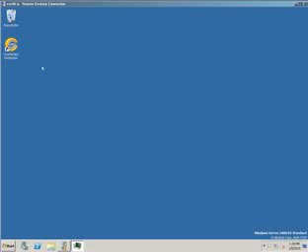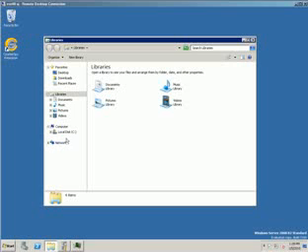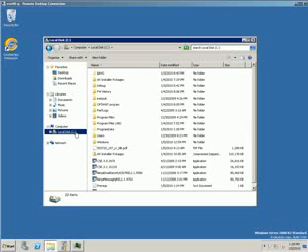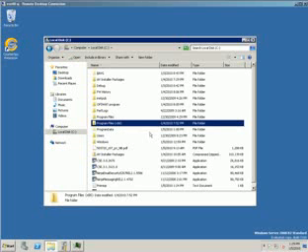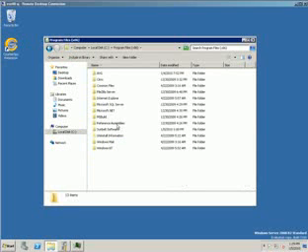The first thing we want to do, actually, is not open the console. If you have the console open, you need to have it closed completely. The second thing you need to do is open up Windows Explorer, and within Windows Explorer, navigate to the folder that you've installed CounterSpy Enterprise to. On a 64-bit system, that'll be located in your x86 folder. On a 32-bit system, it'll just be in your Program Files folder. So we'll go into our x86 folder, and then we'll go into Sunbelt Software.